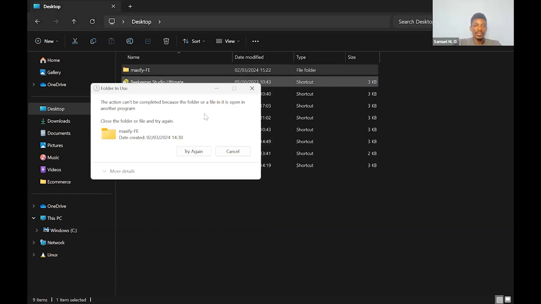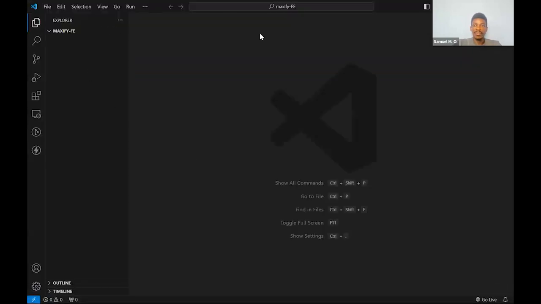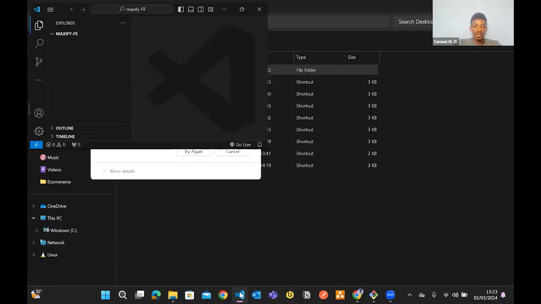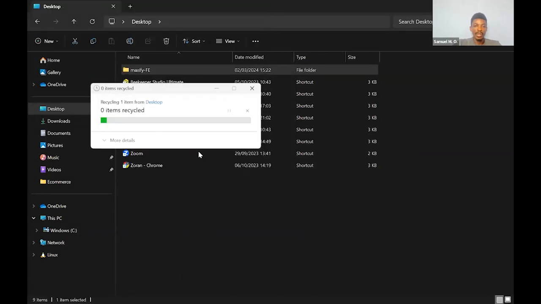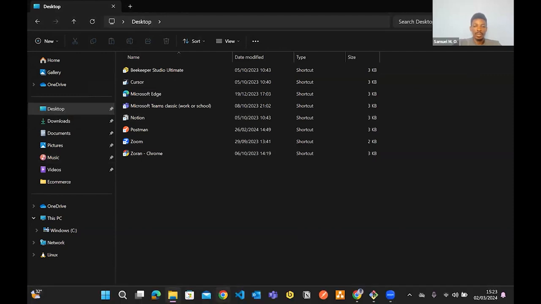It's refusing to delete because that folder is currently opened in my VS Code. So for me to be able to delete that folder, I'll have to first close my VS Code. Then I'll try again. See, it's been deleted now. Great. Let me close this too.